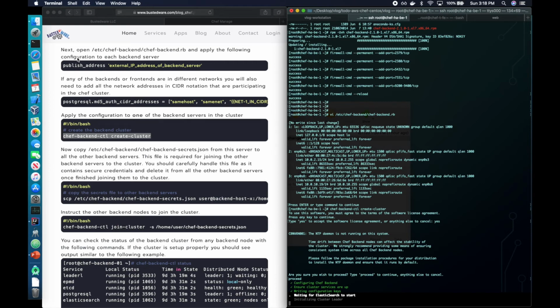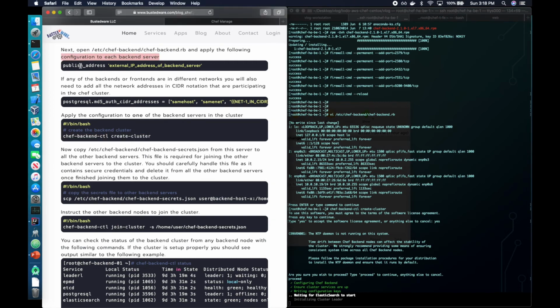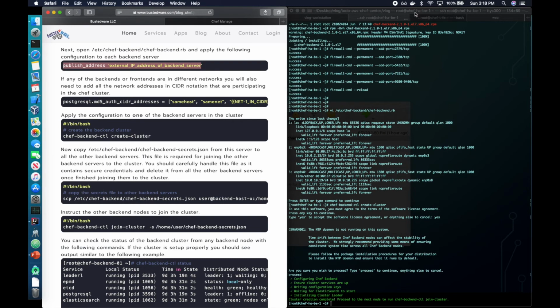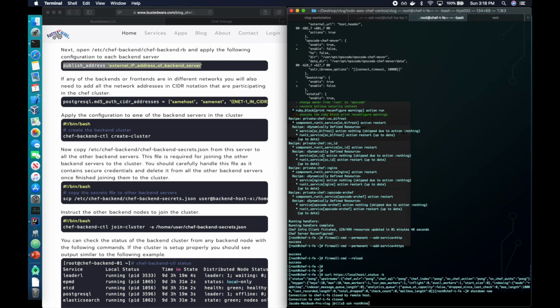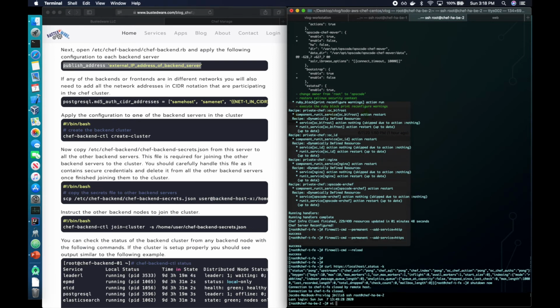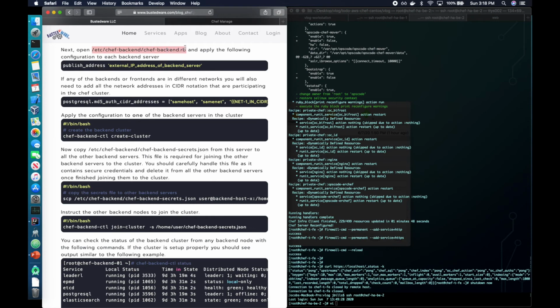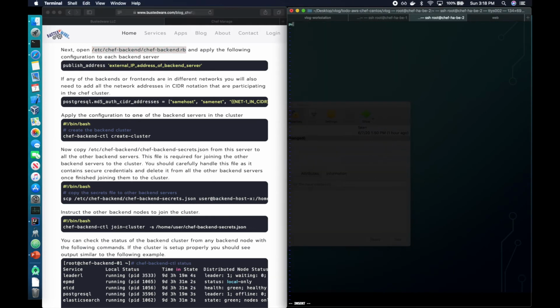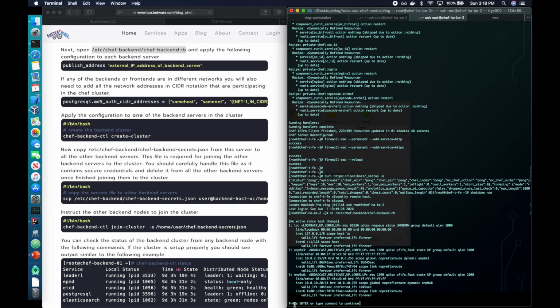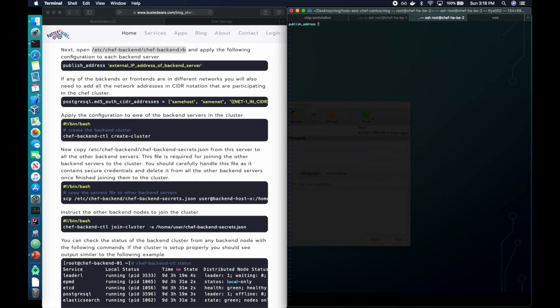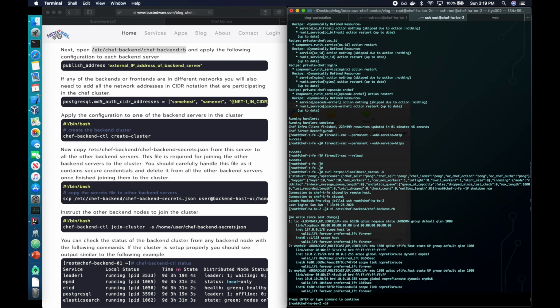While that's creating the cluster, I'm going to go ahead and install the backend package and set this configuration for the other backend servers. Oops. Let me install the package first.